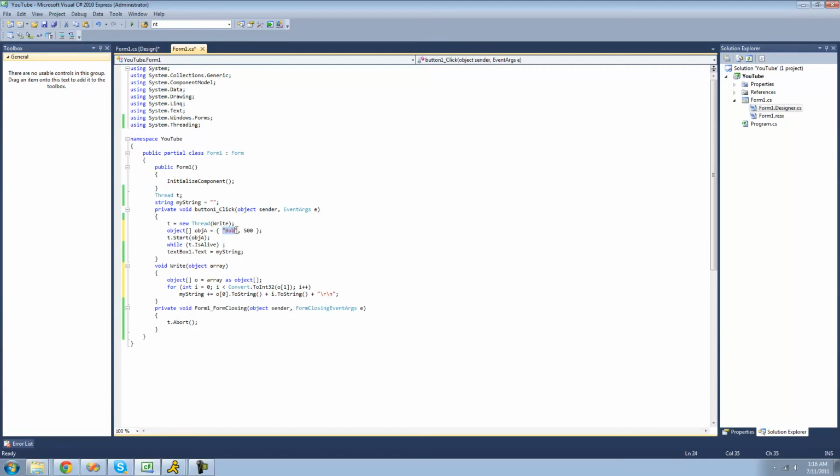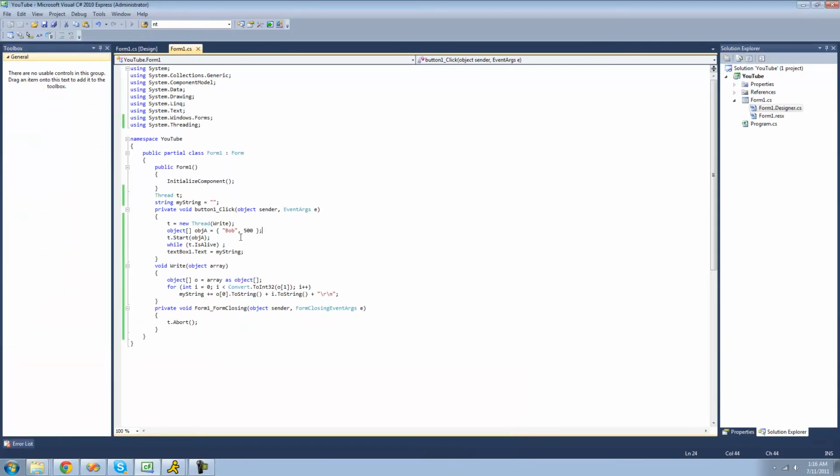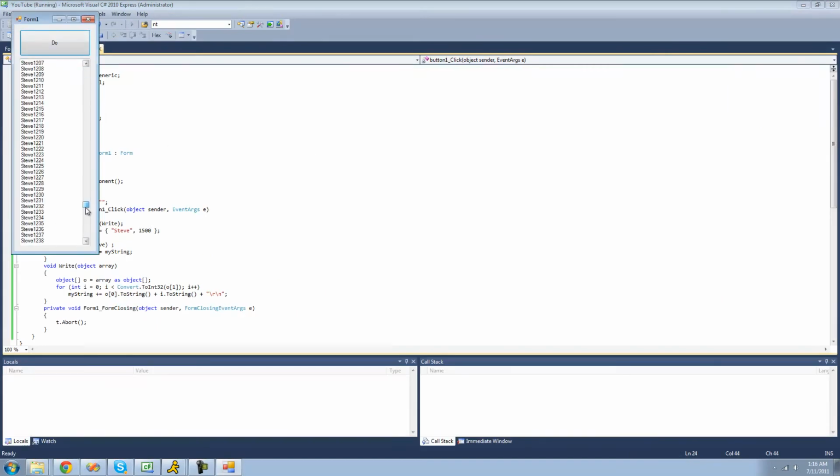So now we can pass through basically two parameters. However, you're not doing that. You're basically just passing through one parameter. But we're using an object array, so it's like passing through two parameters. So now we should see it only looped through, yep, only looped through 500 times. And it used Bob. And now we can change these however we wanted. So if we wanted to pass through Steve, and then we want it to loop through 1,500 times, we can do that. Now it wrote Steve, and yep, 1,500 times. And this says 1,499, but there's a zero at the beginning, so it actually did loop through 1,500 times.